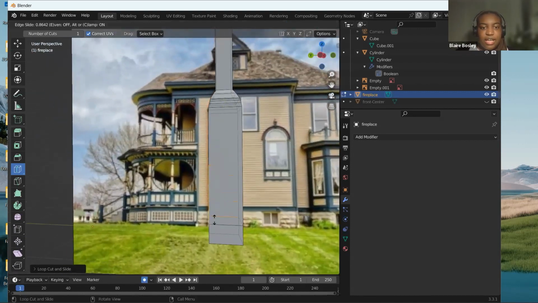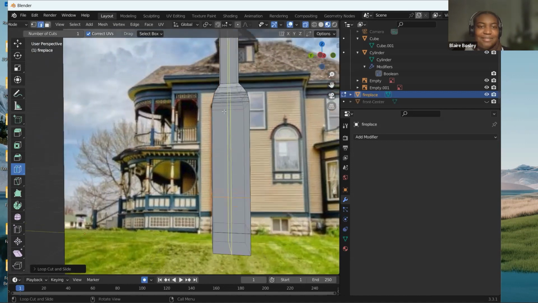So again, loop cuts are really helpful if you're adding more geometry, or even if you're trying to separate a face. It's also what we might use for our door, and to emulate some windows, because we're trying to make a more dilapidated house if we think of a haunted house. So we're not necessarily going to have the most put together house if we look at these images.